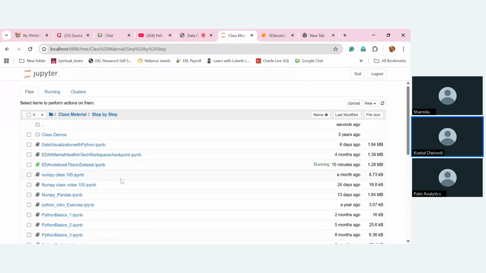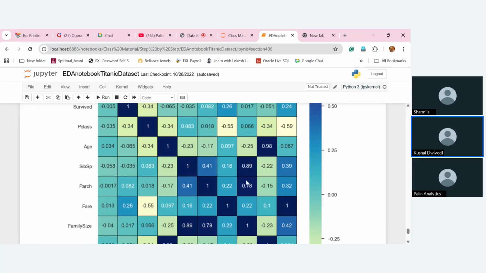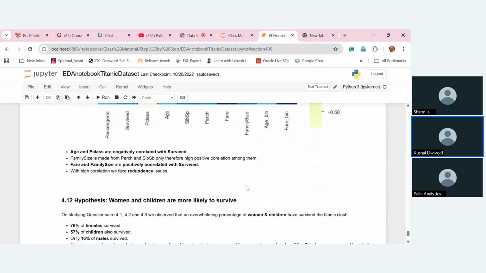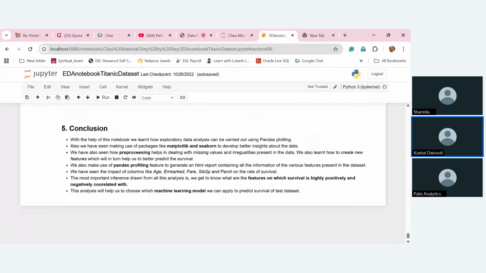Once you do all these EDAs, then we can continue. I'll give you one or two more datasets, and you can practice that EDA. This EDA I will give in IPYNB only, not in plain notepad, because you will not be able to see the graphs in plain notepad, so there will be no use of that.